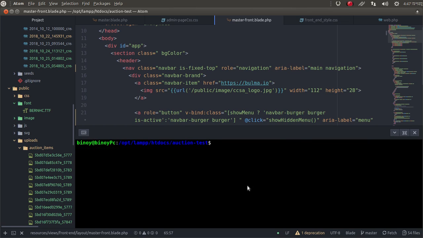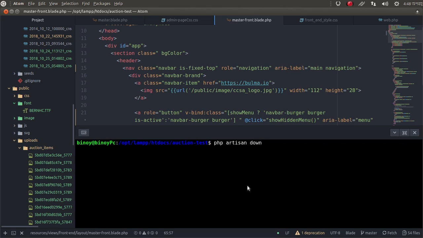Okay, let me show you. This is the command you can use, which is in the Laravel main documentation page: PHP artisan down, and the other is up. Up is to activate your website, and down means deactivate your website. You have to do this.